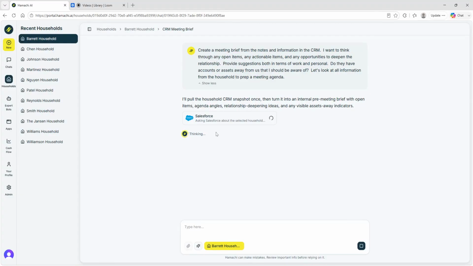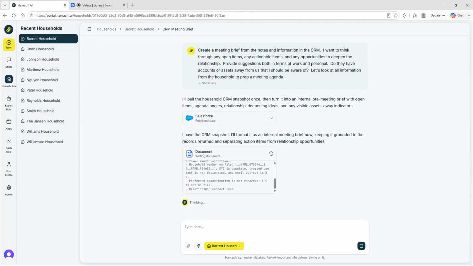So you can see it's pulling up our CRM detail there. In this particular demo, we're going to use this one household. It probably doesn't have the best data, but it's got good data in here, a lot of different things that I programmed to help you see and make it a little bit more realistic of what this meeting brief will look like. The output here will be pretty cool because we'll actually be able to export this into a PDF and save it, share it. We can even create a template from this document that we share with our organization.